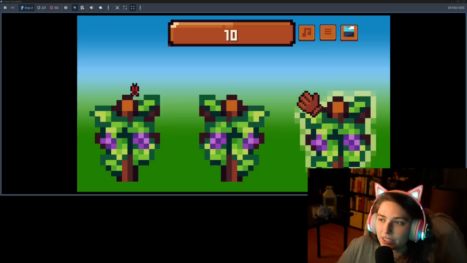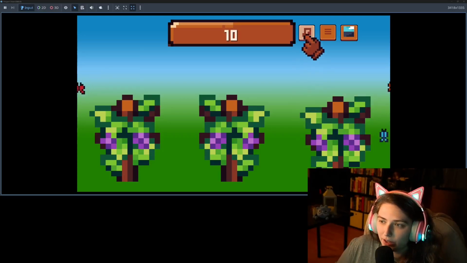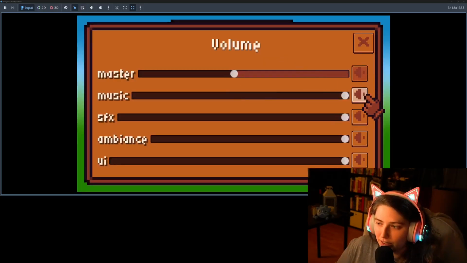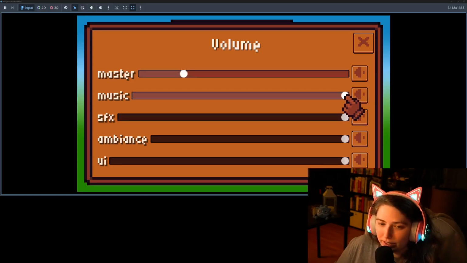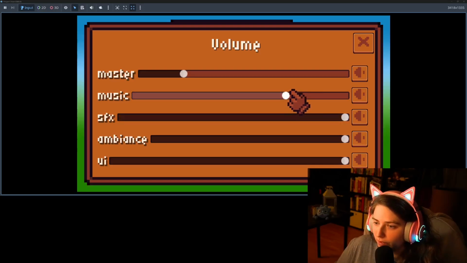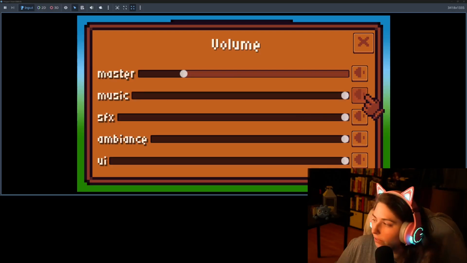So here we are in my current project, which is the example project that I have been showing in some tutorials recently. I added a button here that opens the Audio Manager. I just want to show you how it's meant to work. So click the Audio Manager and we have these sliders and these buttons on the side here. If I click this, it toggles the master volume mute. And here's a slider just for music, and a mute button for the music.